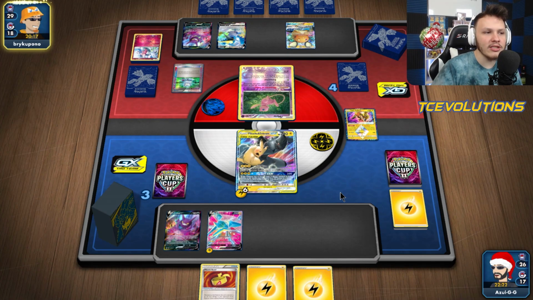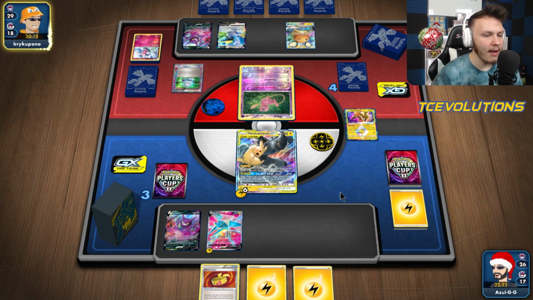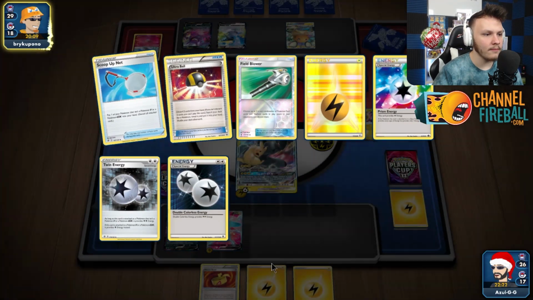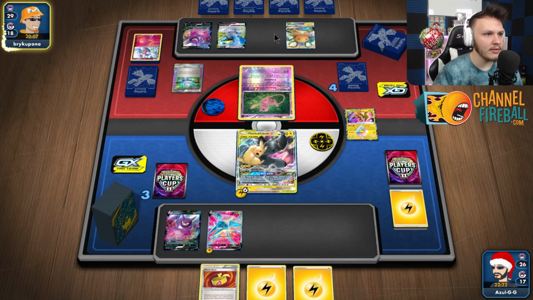I don't even know what their win condition though is at this point. I think they're in a pretty bad spot overall. I mean Dubwool is a card that is often played in here as like a closer that could definitely come up as something we'd have to deal with.